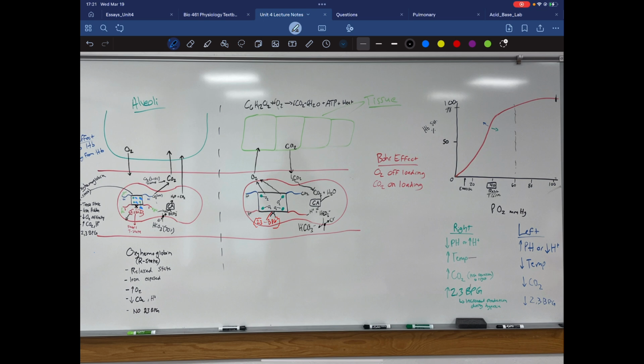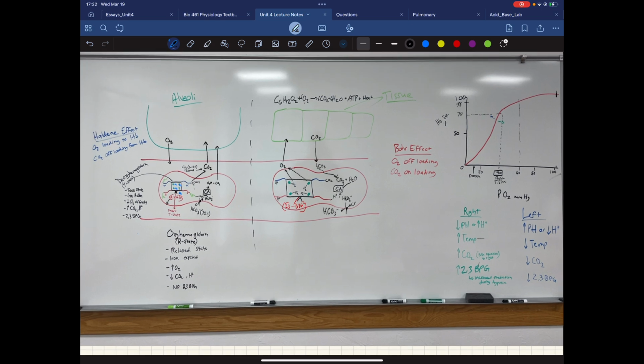But then if we start moving down below 50, we start losing oxygen really quick. Our saturation goes down really quick. And so this is the offloading where we see oxygen offload into the tissues. But right here, what we want to see is how this matches up here. Once it hits the line, I drew it a little off, but I think it's supposed to be around 70. As you can see, from when we got oxygen and we go down to the tissues, we offloaded about 28%.